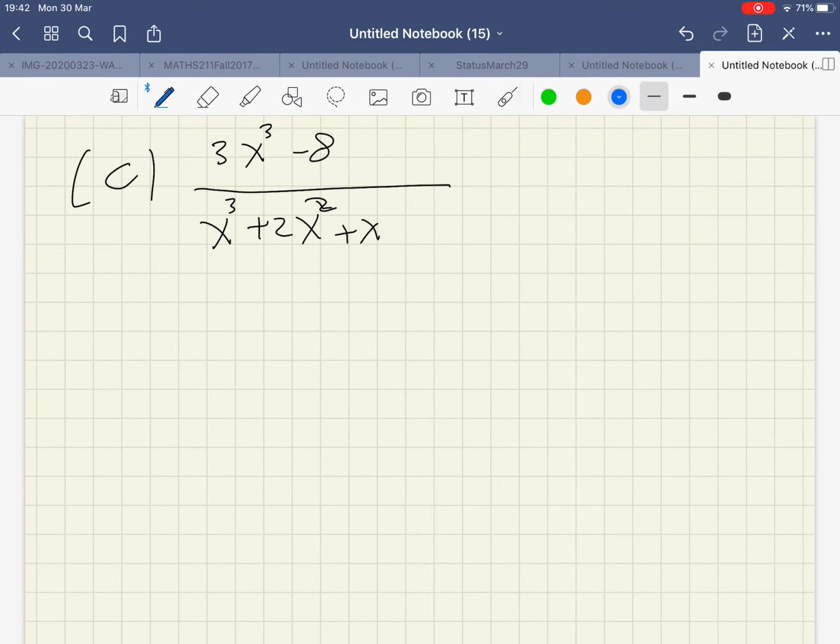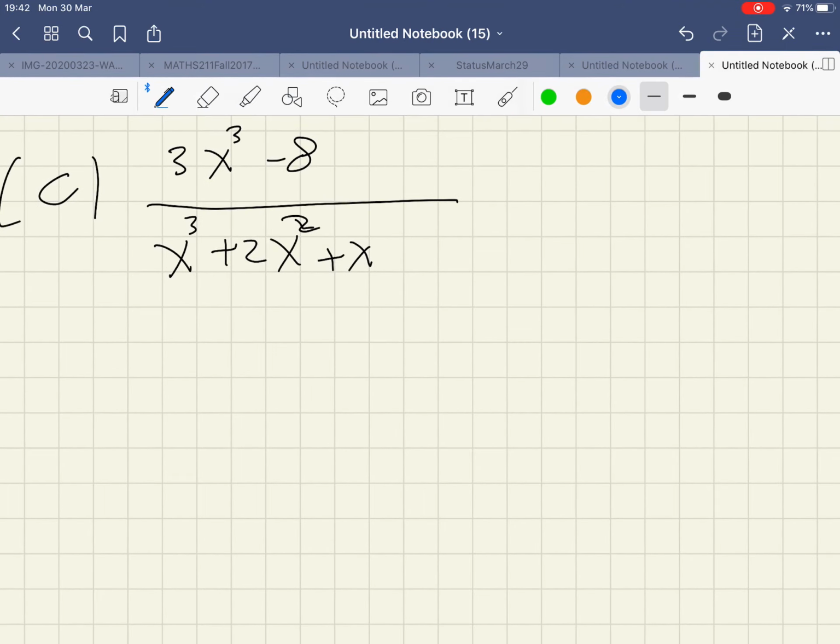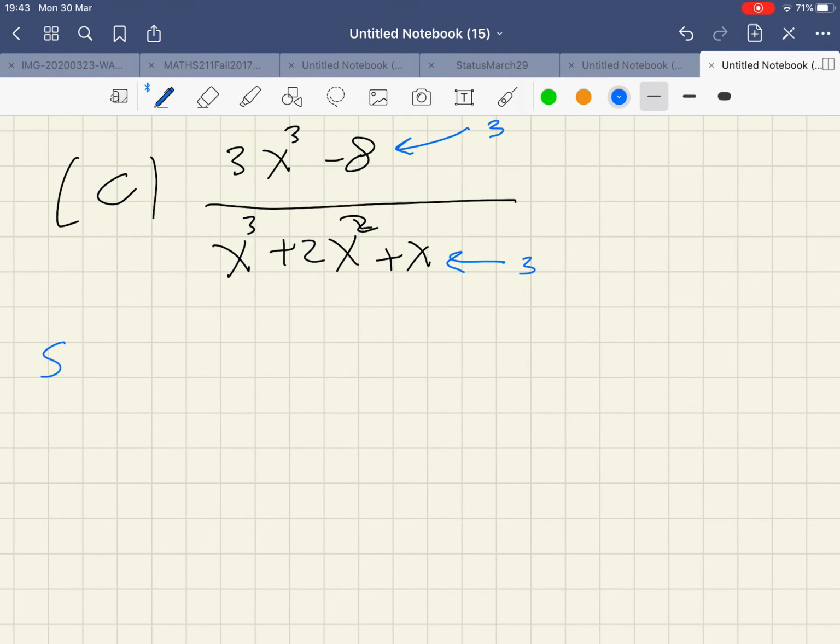Okay, welcome back to the last video of section 7.4, integration of rational functions using partial fractions. As you can see here, we have a case that we didn't discuss before. The degree of the numerator is 3, the degree of the denominator is 3, so here we need to enforce step number 0. And step number 0 says, in this case, we need to perform a long division.